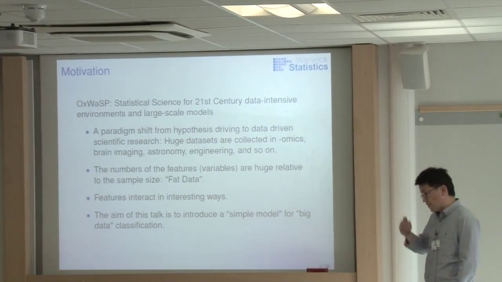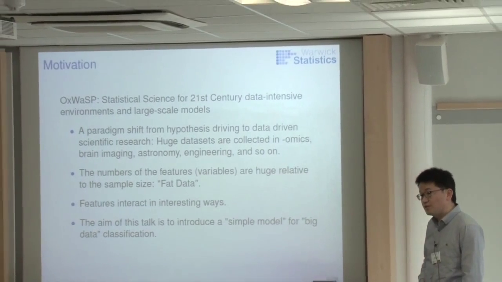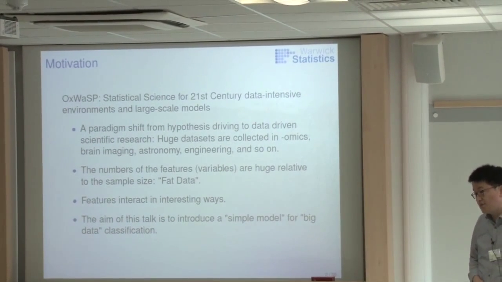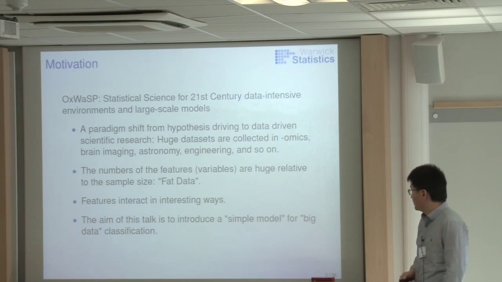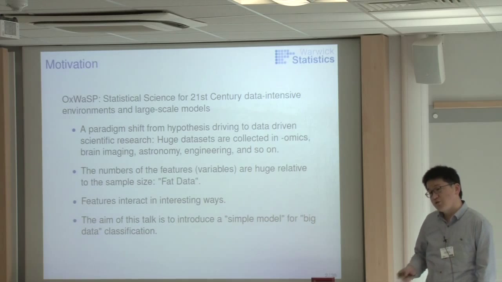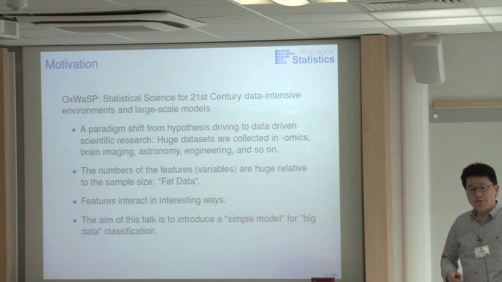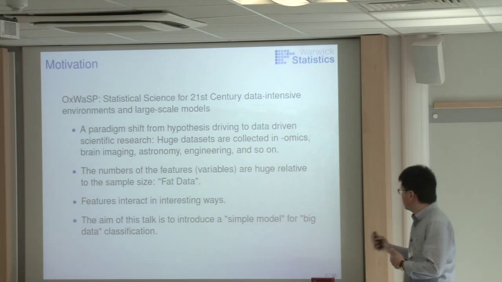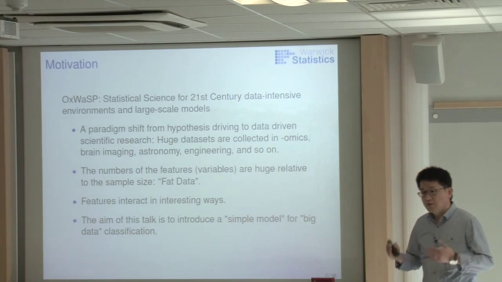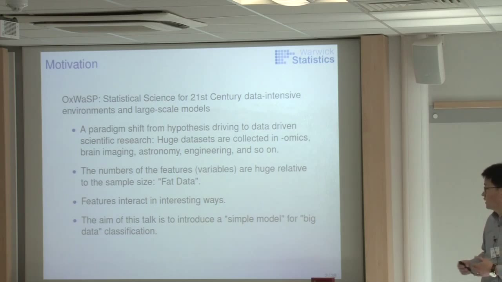We are collecting a huge amount of data sets, and these data sets arise in a number of applied areas. For example, you can talk about brain imaging, astronomy, engineering, internet, social sciences. And for some of the Warwick and Oxford people here, we'll be looking at omics data, for example genomics, proteomics. And if you care about what politicians have to say about the current world, you can also include words such as economics in this picture, right?